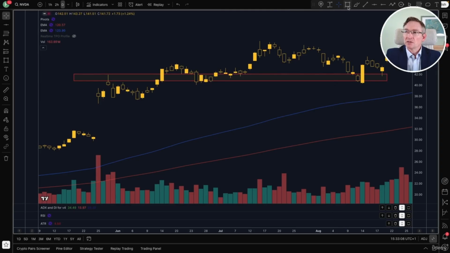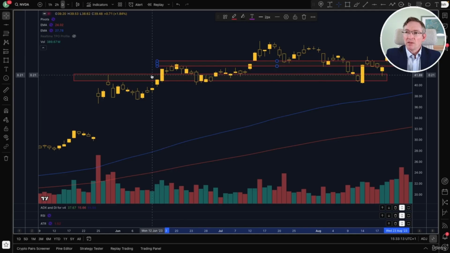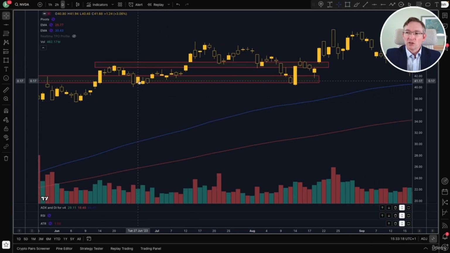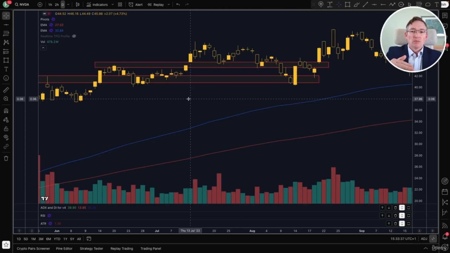Similarly, look at this resistance here, right? Okay, another swing point on June the 23rd, right? Prices pull back, breaks out, and that ceiling, that zone, now becomes a floor. A floor, but then look, the floor breaks, and then that old floor becomes a new ceiling. And that's the way that support and resistance zones work. They constantly alternate between being a ceiling that caps price and a floor that supports price.